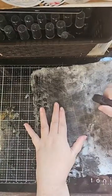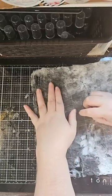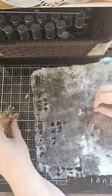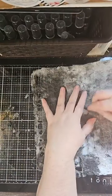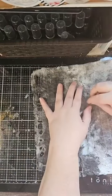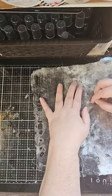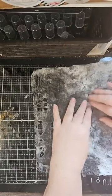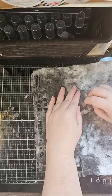So this whole section here I want to take out because this is all white. And you can do the whole square, or part of a square. You don't have to do the whole thing. And again, you don't have to be too fussy about it like I'm being. You can just keep tearing into it.